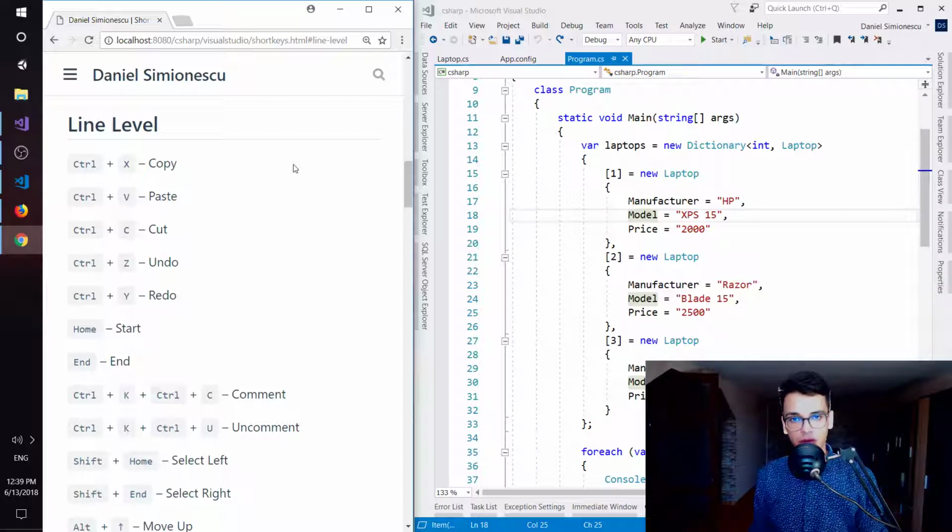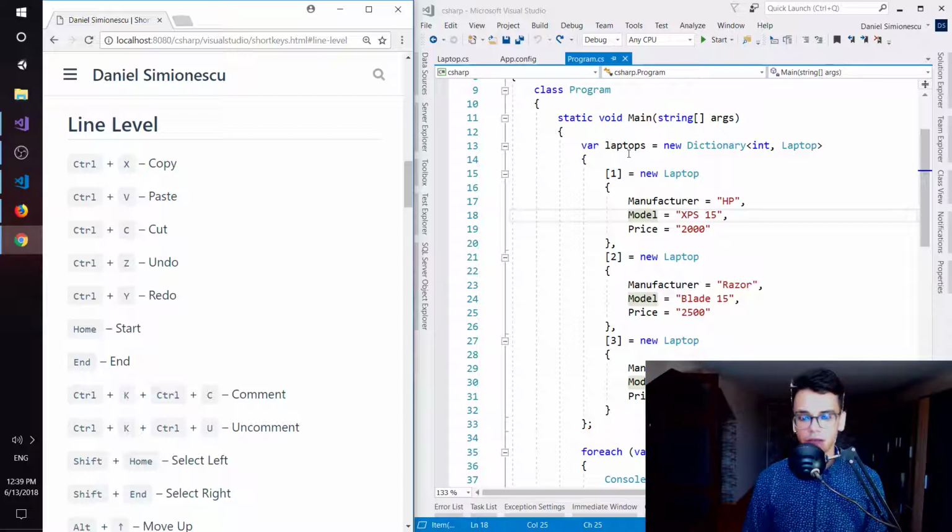But in Visual Studio, besides making all these operations, they operate a little bit differently because you don't have to select something for them to take effect.